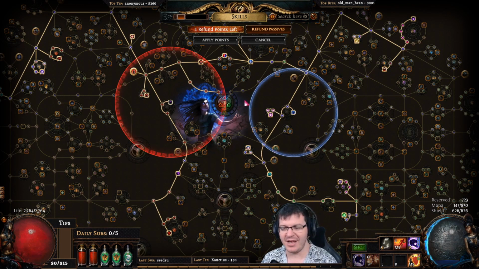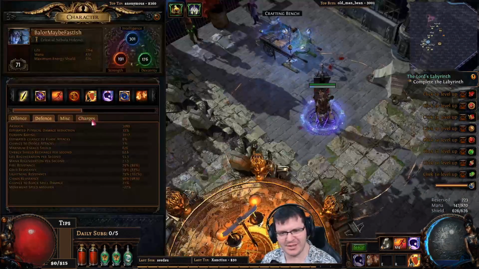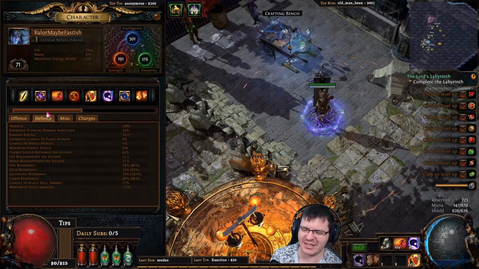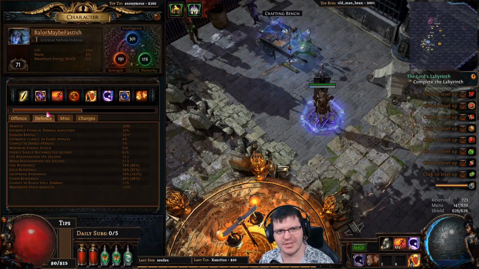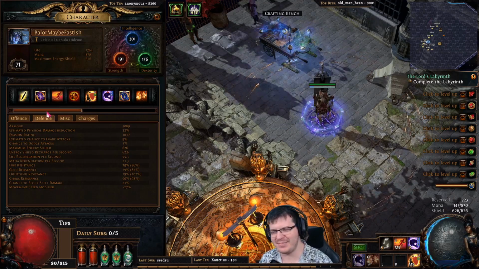But yeah, that is it. I really hope this character goes well. If you've been following me closely enough, you'll know that the last 2 ones I made, I was pretty disappointed in. They just didn't do all the things I want. I think this one will. It will not boss. It will probably not do the Awakener. But I'm after a speedy mapper.